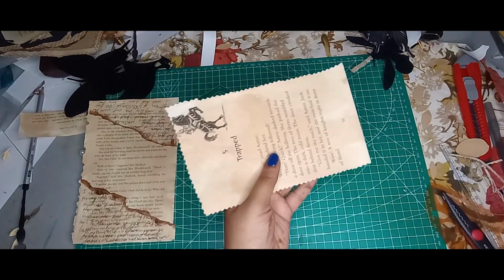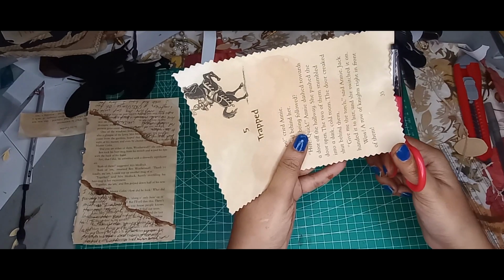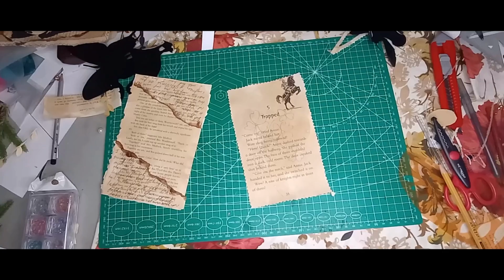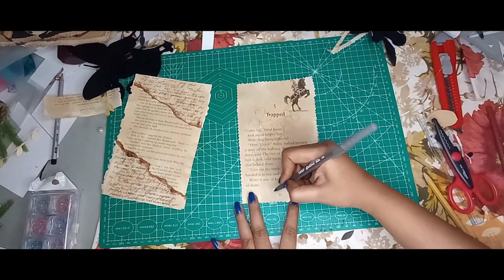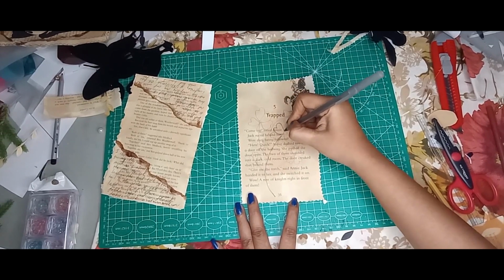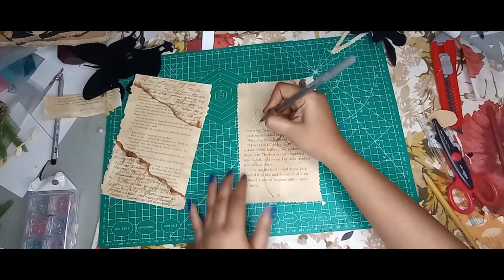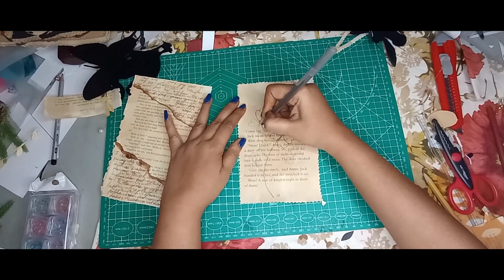We're just going to take the book page and use this crinkle cut edge scissors and crinkle cut right around. This book page came with a little horse, a knight with a horse, which I kept because I think it looks really nice. And now we're going to use a black ink pen and just do a simple flower sketch in our book page. It's nice to have your own personal touch, however you may sketch, however you may draw. Having that personal touch on the page really adds to it, and then you can even add it in your journal. So I have just drawn a really simple flower, and I'm tracing it over with a black ink pen.